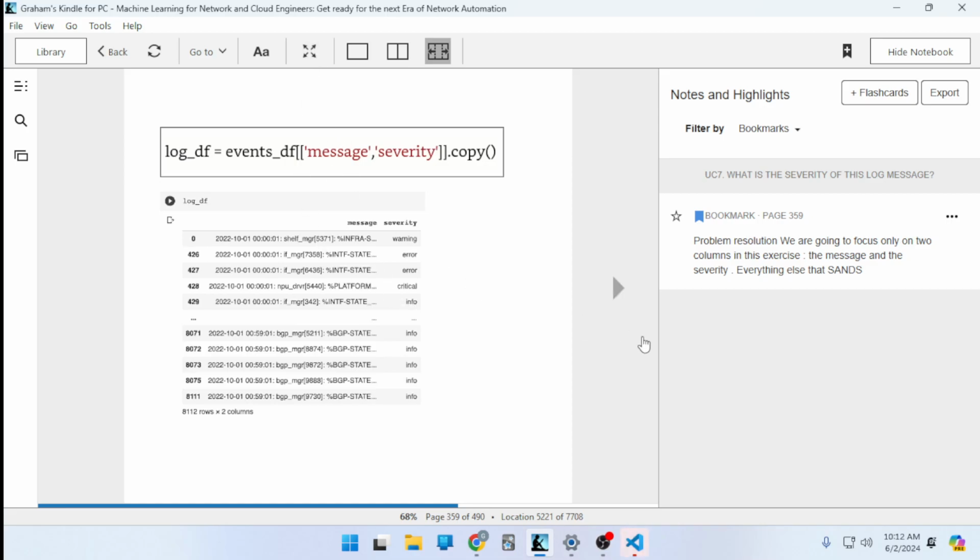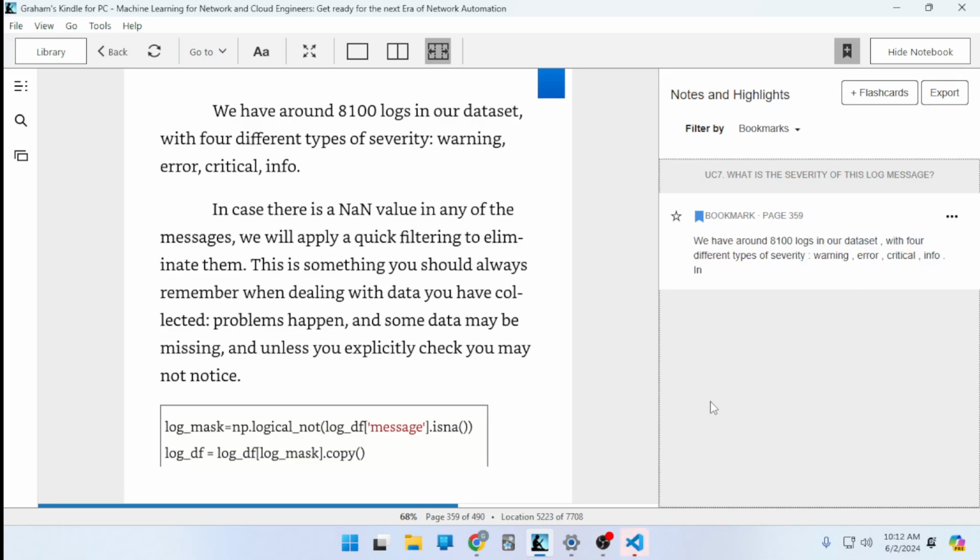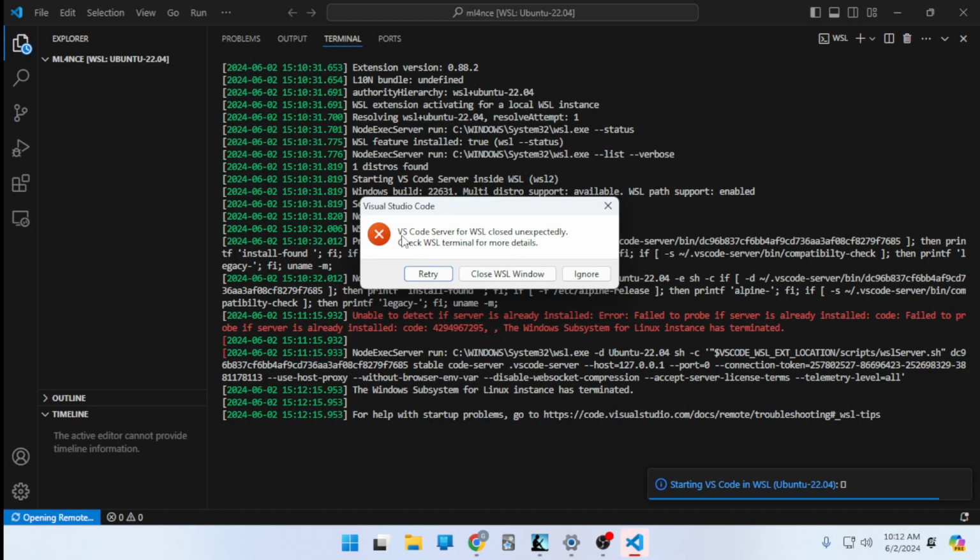And I heard a notification there, so let's go check that out. Okay, so VS Code server for WSL closed unexpectedly. Click WSL terminal for more details. All right, so let's close the WSL window.